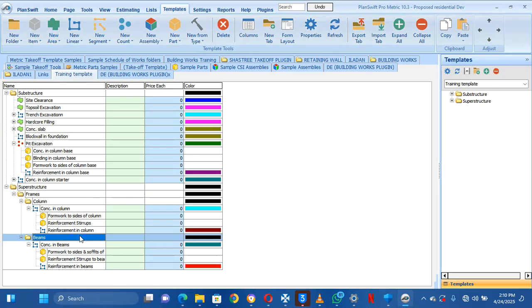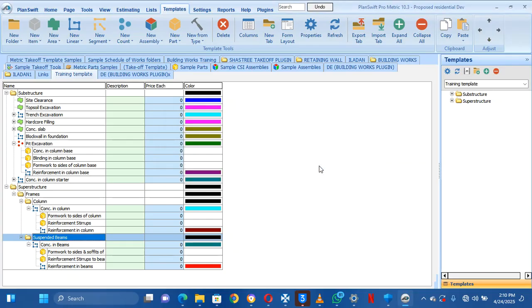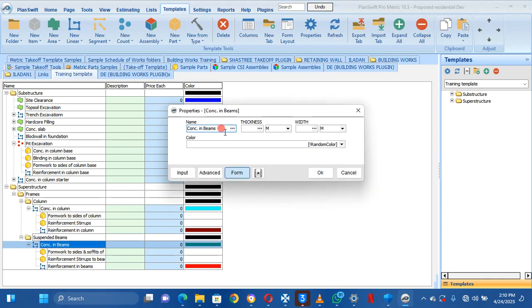This one, rename. This is my suspended beams. Concrete and suspended beams.